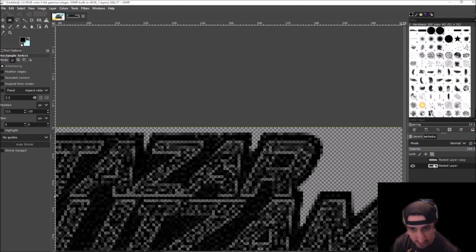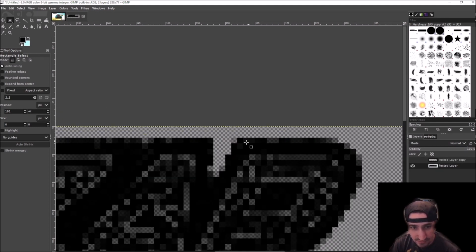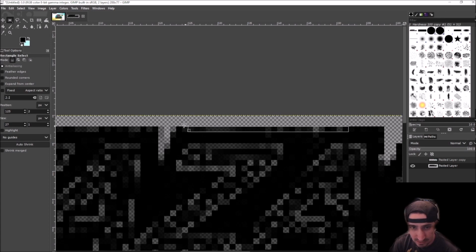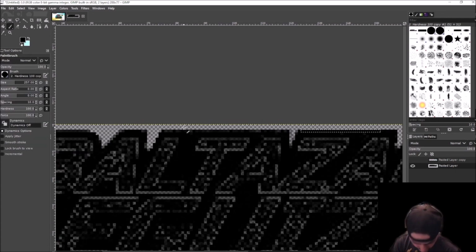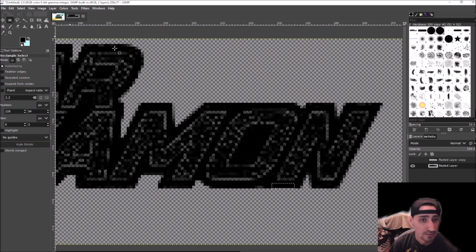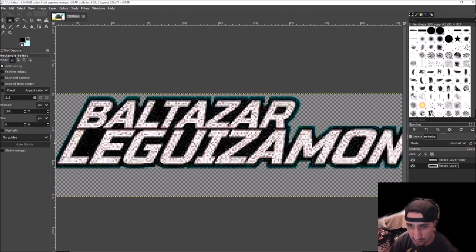I'm just gonna go Control C, Control V. Now I've got a fairly consistent edge here. Now there's maybe a little bit that you might have to recolor and retouch. So you might have to go through and just hit them a little bit. But now if I drop the other one back on top, it's gonna bring back that blue. I don't want the blue. But what I also don't want is this black.